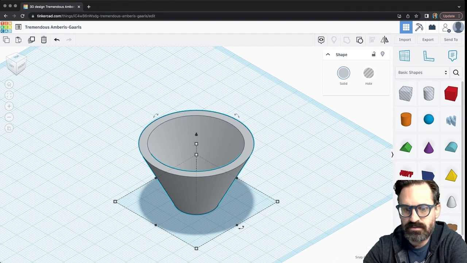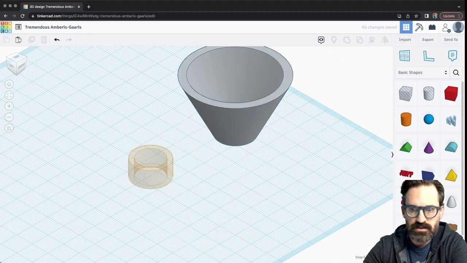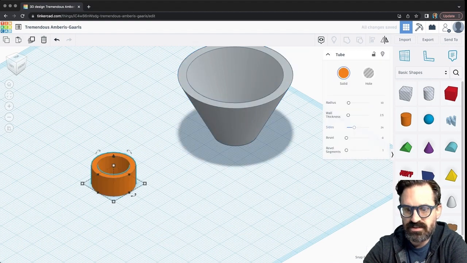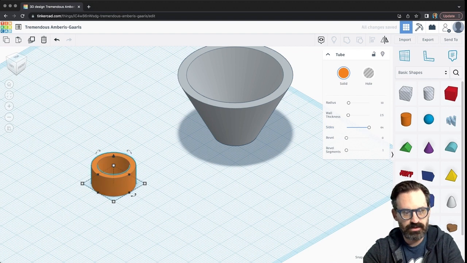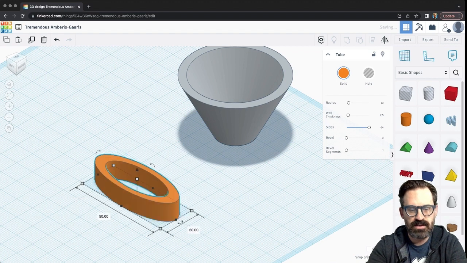What if we move him off to the side for a minute, and he is about 52 by 52. We're going to take this ring. First thing we're going to do, we're not using sides here. Oh yeah, we are, it's right there. So we're going to use the sides to smooth that out. We're going to click on this box and go to maybe 50 and 50.